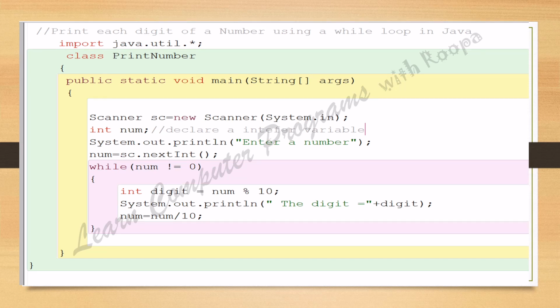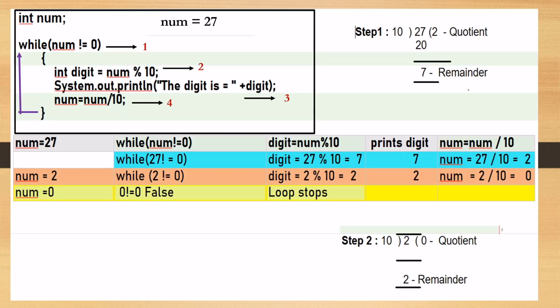I will explain this logic in the next slide so that it is easier for you to understand. So here, we have this program logic. Let us say that I have taken num equal to 27. Now we are going to check whether this condition is true or not. So num not equal to 0, the test condition, I have marked it as 1. Once I enter the loop body, I'm going to find the value of digit by num mod 10. It is the second step. And then I'm going to print the digit. Then I'm going to say num is equal to num by 10. If you observe here, I've put an arrow because this while loop is going to continuously iterate till num becomes equal to 0. Then the condition becomes false.